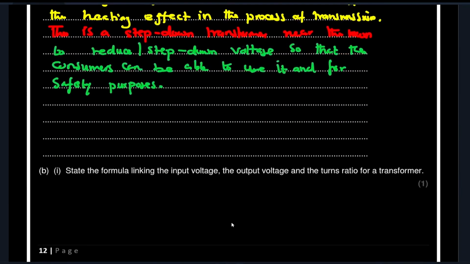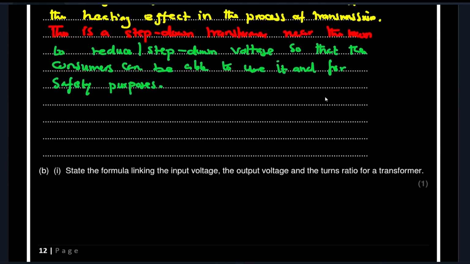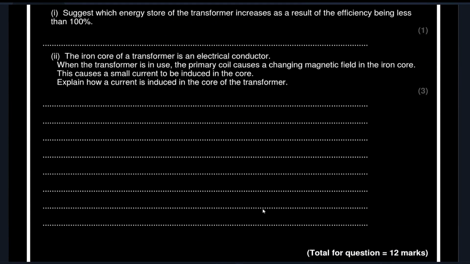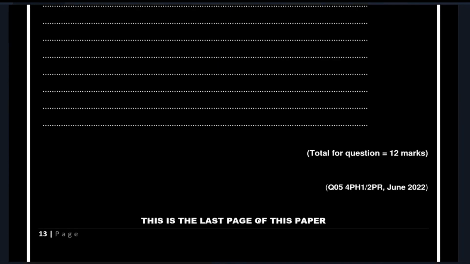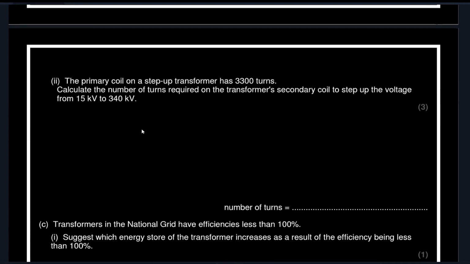State the formula linking input voltage, output voltage, and turn ratio of the transformer. Actually, in this video, we have really done a lot of questions which are having the same question. So I'll rather consider you try those questions so that you can see if you are able to answer them. Now, pause the video, try to work them out, and then check if this is what you got. So I believe you've attempted them, so we can write the formula we expected.